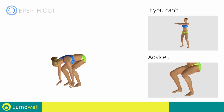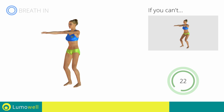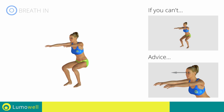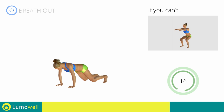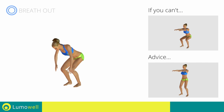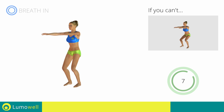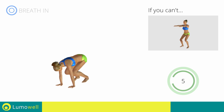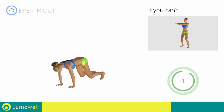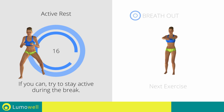Don't lift your heel off the ground during descent. Keep your foot constantly well placed. Don't bend your head. Try staring at a fixed point in front of you. Move slowly during both the descent phase and the ascent to increase the effectiveness of the exercise. Five, four, three, two, one. Stop. Next exercise, standing hip abduction plus back cross lunges.